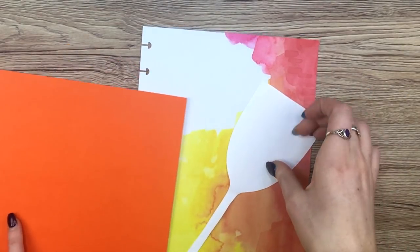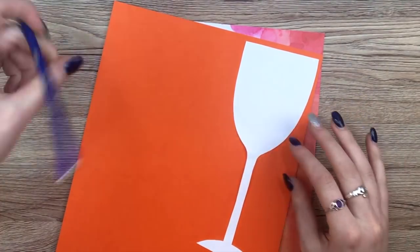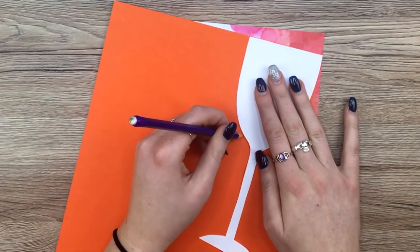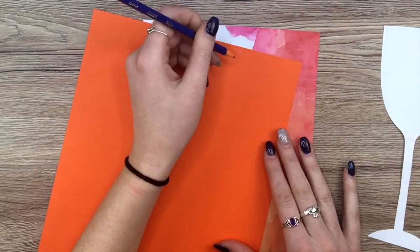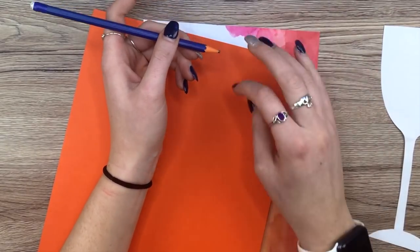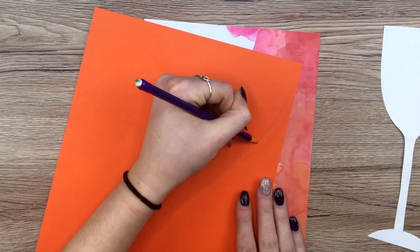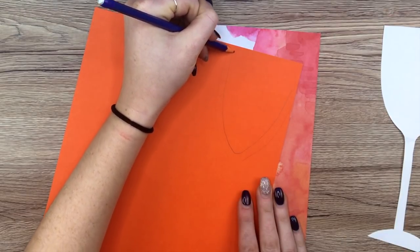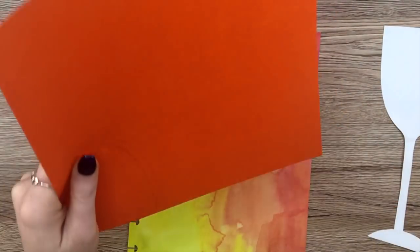Thanks. So, now I'm going to do this again, and kind of just trace it roughly so that I can figure out where I want the orange to be. So the top part, I'm not going to cut. I think I'm going to rip it to kind of just have that effect to it. But I still want a white outline. So I'm going to go all the way to the top. And then we'll try ripping it.